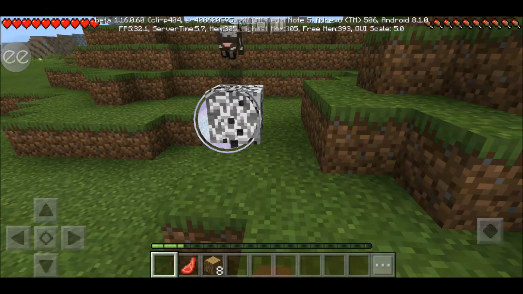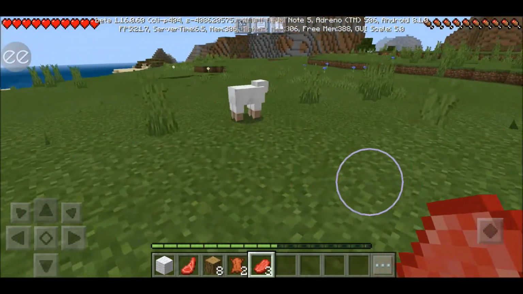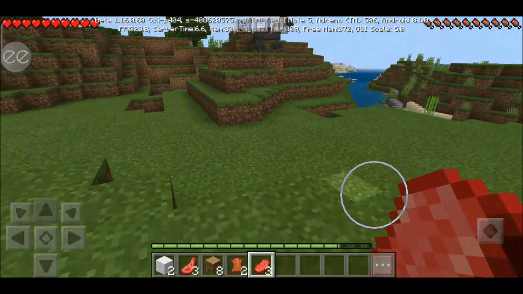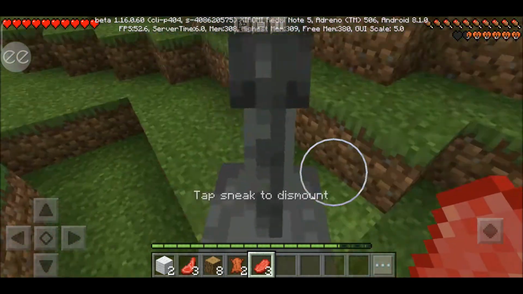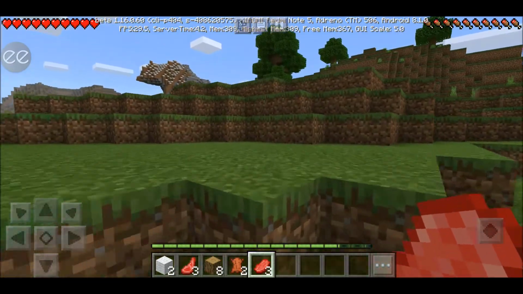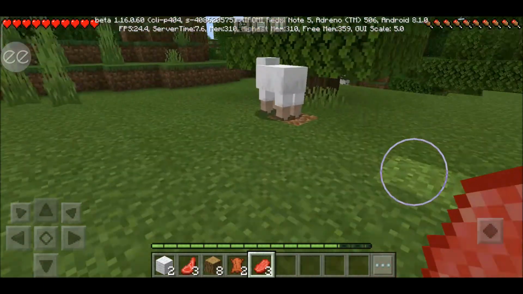I'm going to kill this cow for food and leather. And I'm going to kill the sheep for some wool. Oh, sorry, horse. You can even mount this horse. Like this. If it does not like you, it will push you down. Like it pushes me. If you feed it with anything, like an apple, it will take you for a ride. I'm going to kill this sheep.